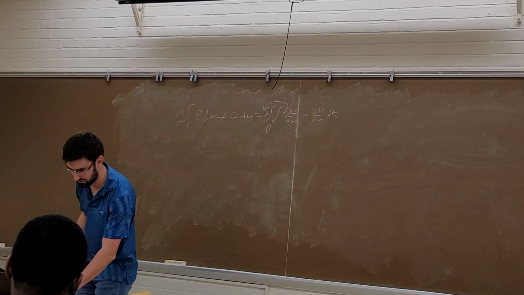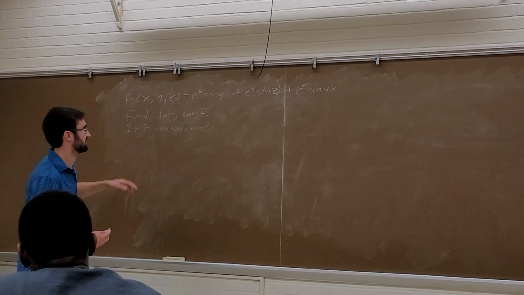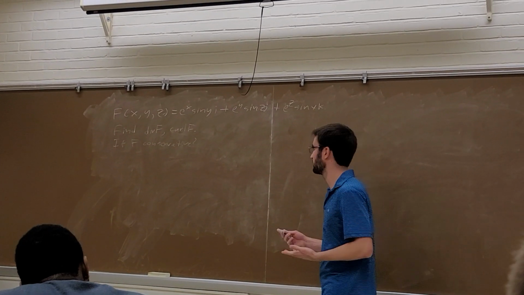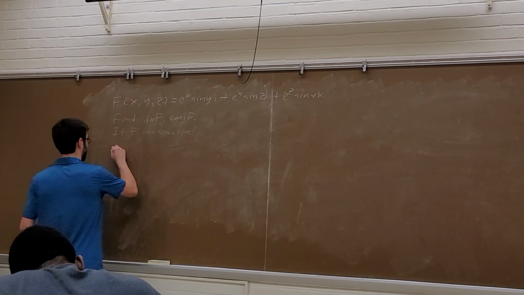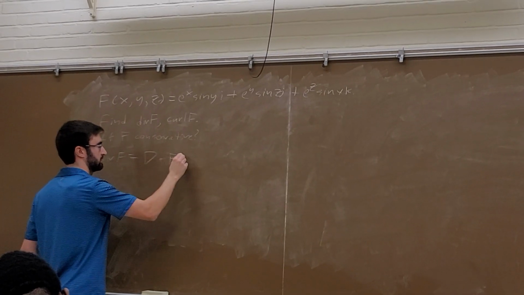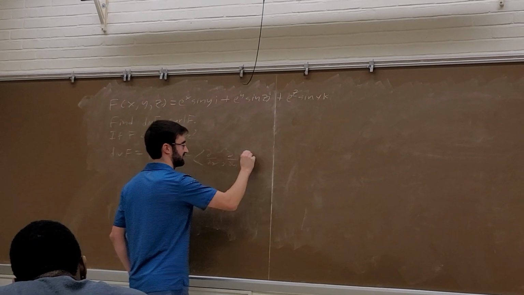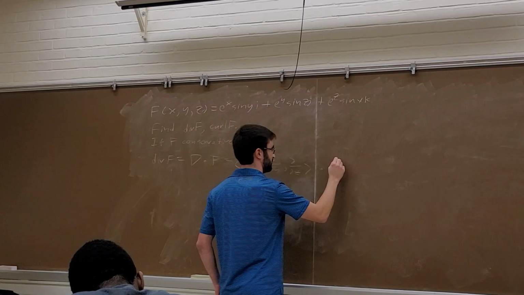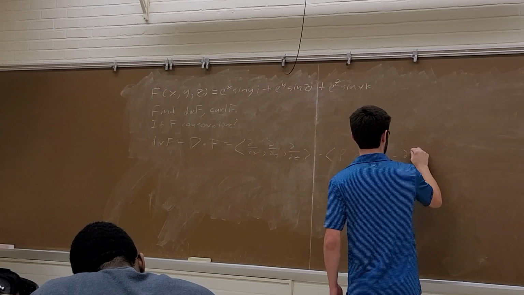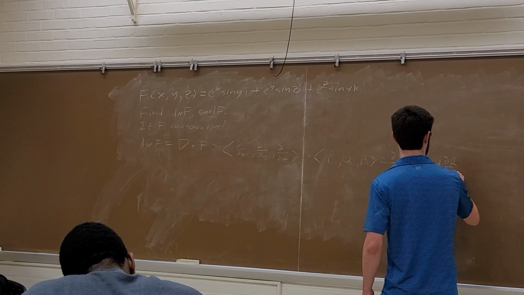So now we'll go to the 10th question. We're touching on the necessary and sufficient conditions. We have this vector field here. We have to find the divergence of it as well as the curl. So the divergence will be del dotted with f. So that's d/dx, d/dy, d/dz dotted with f, which is p, q, r. So we get dp dx plus dq dy plus dr dz.